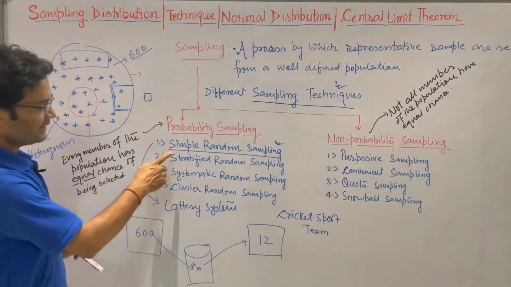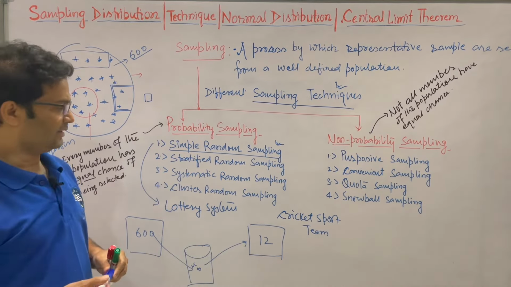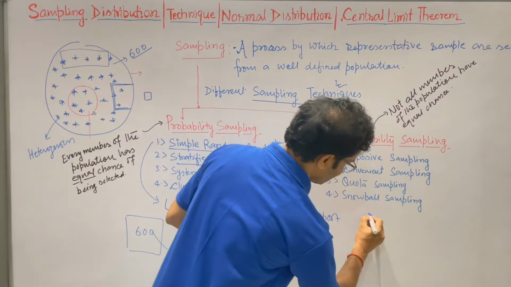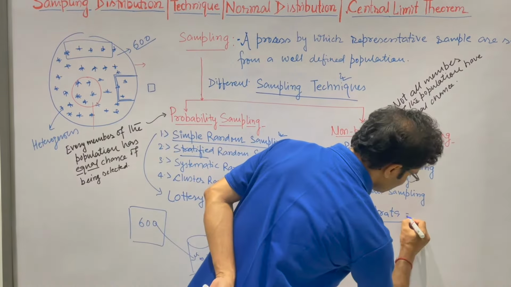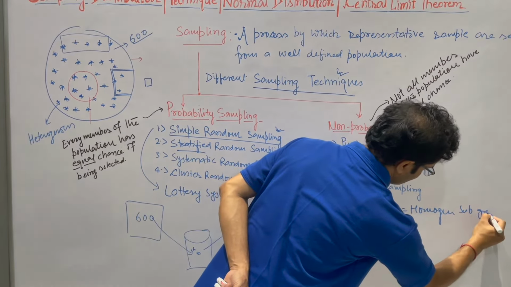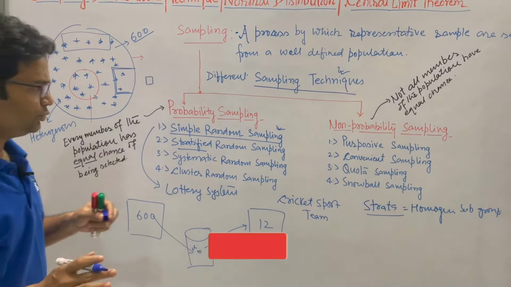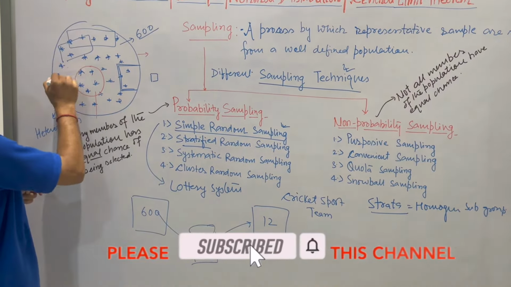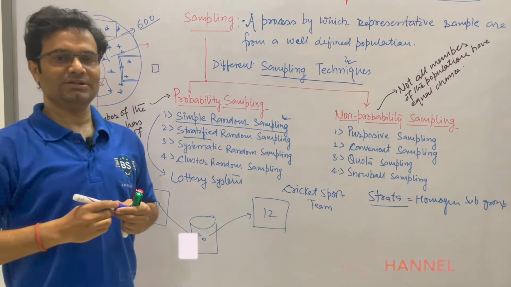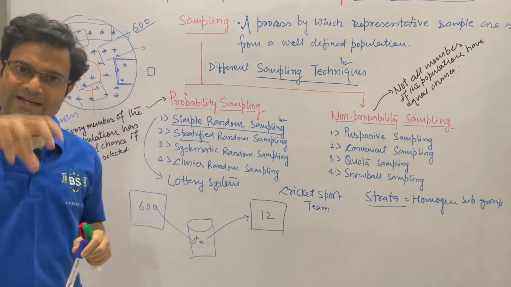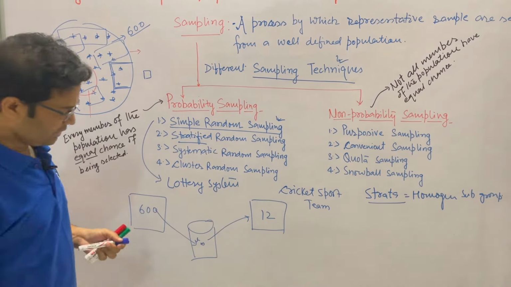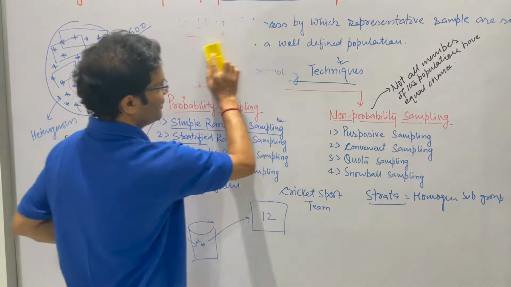That's why a different technique is called the stratified technique. In stratified sampling, first you make the strata. This word strata means homogeneous subgroups. First you make the strata: how many categories of data are there? You divide the data into different strata, and on each stratum again you do random sampling. Then you will get all those things. Let me take one example of what I am trying to say here.